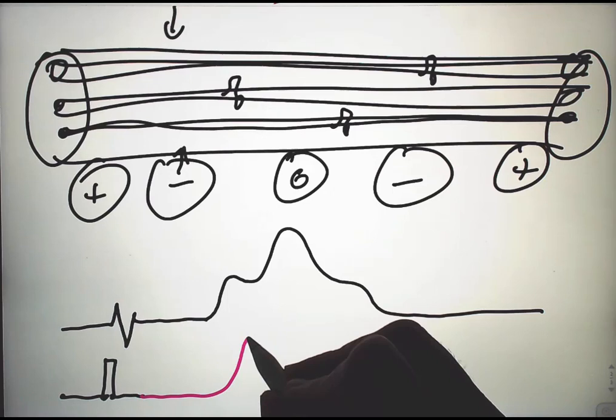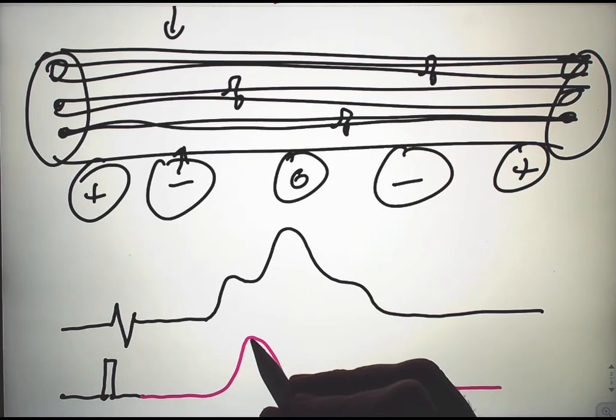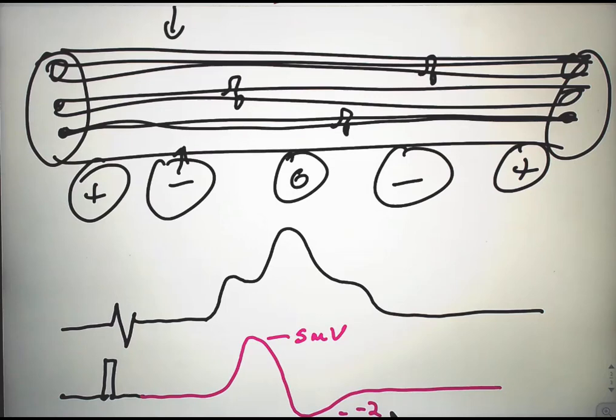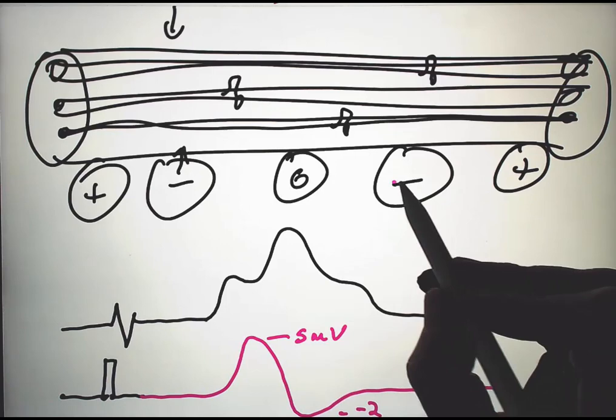Not infrequently, we get a trace that looks rather superficially like an action potential in which it goes up and down. And we're recording mostly one speed worth of electrons. But you can tell it's not an actual action potential because the maximum might be 3, 4, 5 millivolts and the low might be minus 2. The shapes can differ.